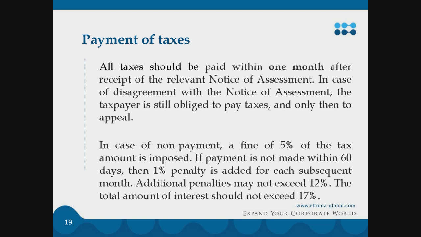In case of non-payment, a fine of 5% of the tax amount is imposed. If payment is not made within 60 days, then a 1% penalty is added for each subsequent month. So additional penalties may not exceed 12%. The total amount of interest should not exceed 17%. That means the 5% fine and 12% for additional penalties.